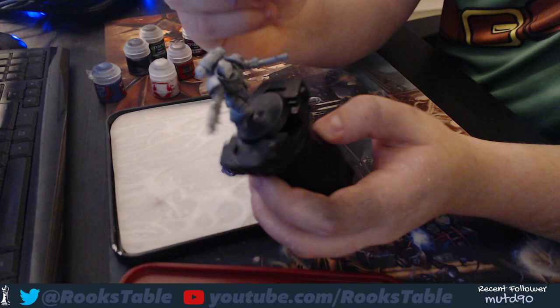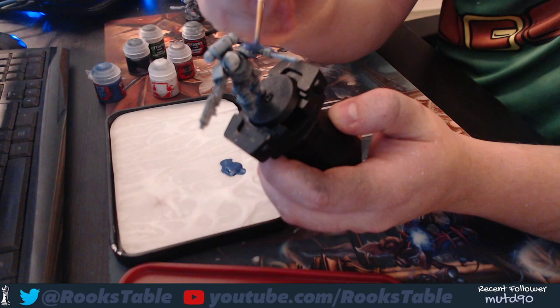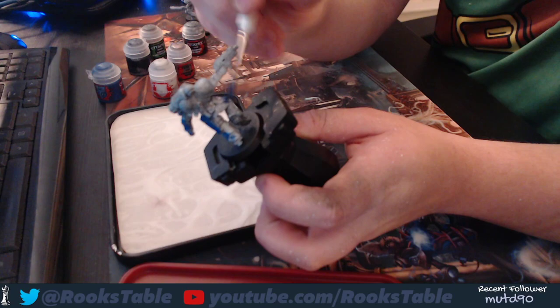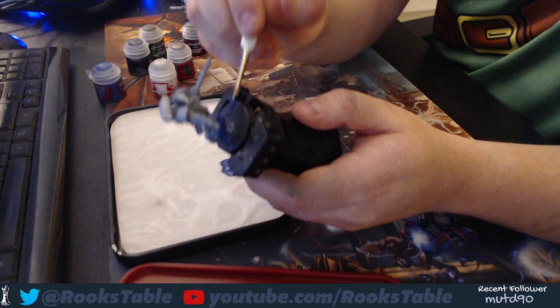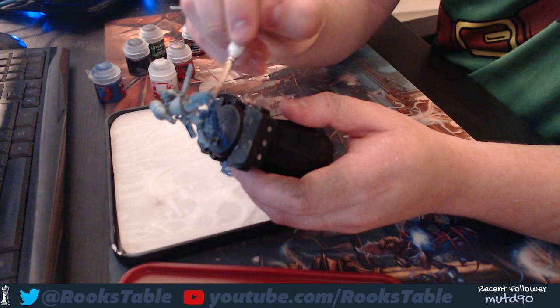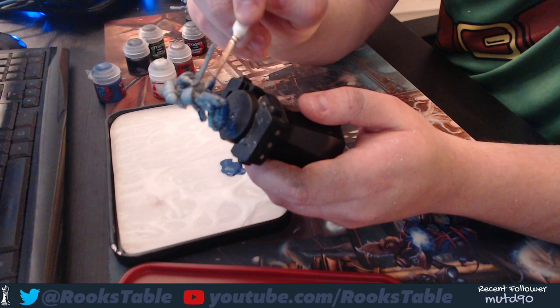So, looking at a base coat here. Don't really need to paint the buzzsaw though. Typically you just base coat whatever the most prominent color is. Base coat your model with that, because that way you do it like paint by numbers, piece by piece. There's less of a chance to leave any piece of gray or the primer sticking out than if you coat the whole thing in the primary color and then paint over with the specific stuff. But I don't think we need to get the blade and everything.